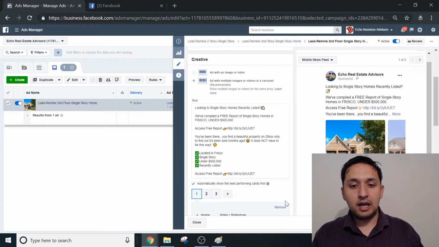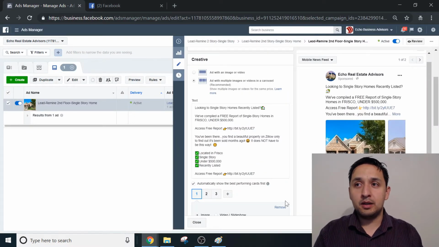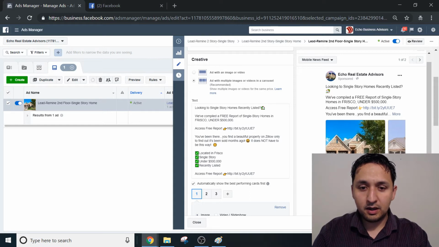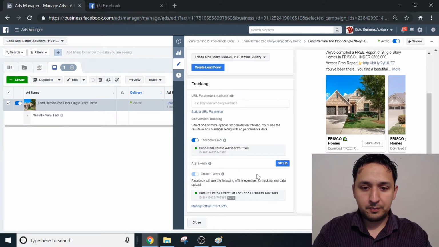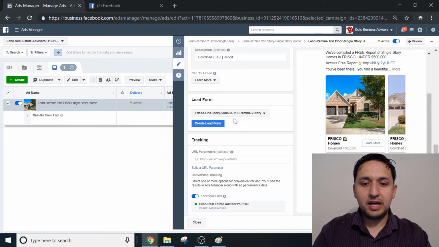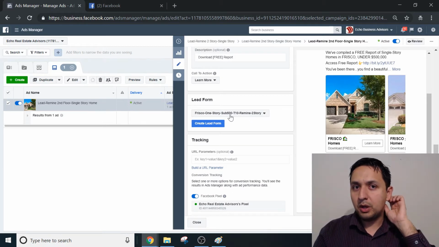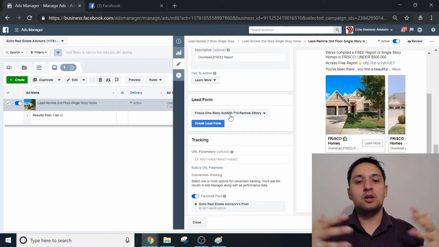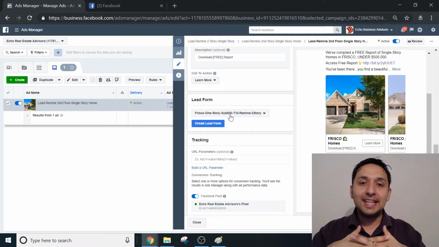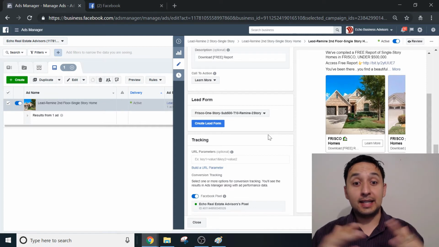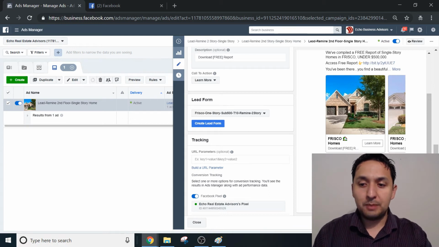However, the way that it works on the Facebook lead campaign is I embedded links here. And these links, although it is a leads campaign, you'll see that here. You see the lead form that I'm sending it to, which in the other video makes more sense. You saw this on the other video where it directly linked from LionDesk to Facebook, and it connected via this lead form. So that makes sense to you.